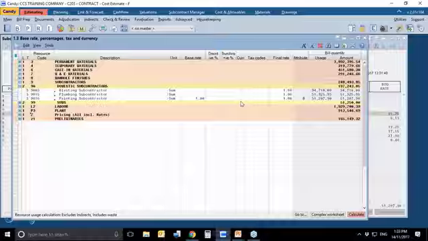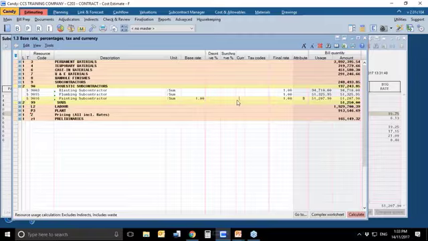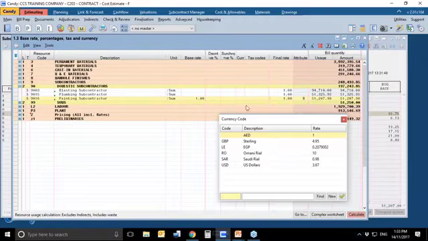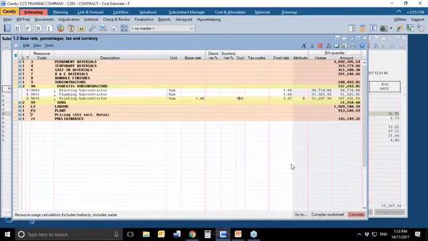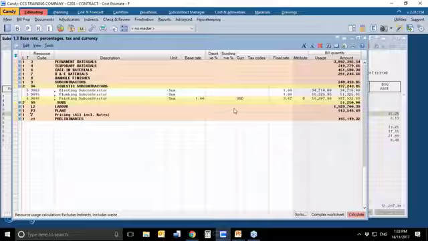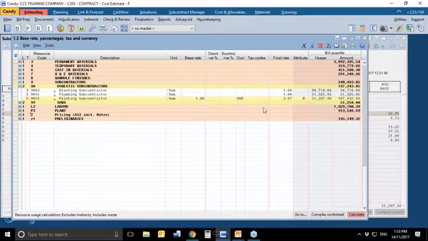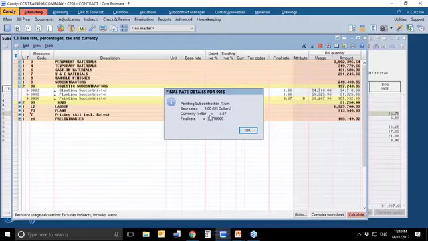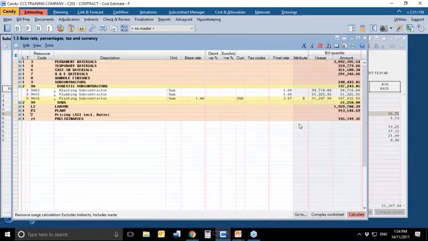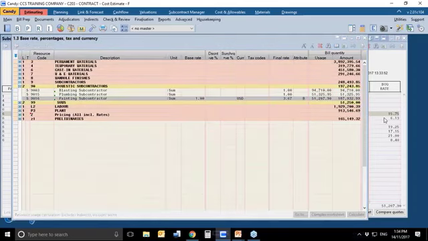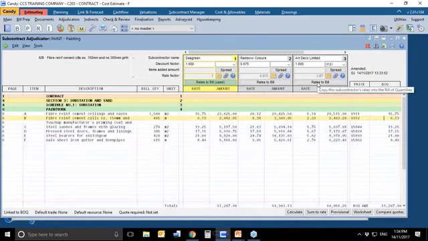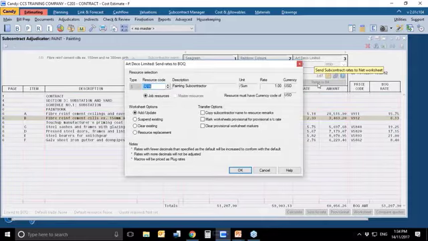And in the currency code column against 9016, I double click and say, okay, this guy, Art Deco, has quoted in US dollars, so I want to use the currency code of US dollars for me to be able to transfer the rates back to the bill. My final rate for this resource is calculated as 3.67. If I double click on the rate, it shows me the rate of 1 multiplied by the factor, gives me the final rate to be 3.67.